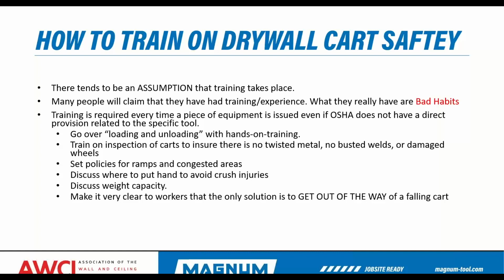At the end, we want them to use it. We want them to be happy, and they have input on it. So we did that with carts, and we try to do that with a lot of our PPE as well, because that seems to get the buy-in. So when somebody complains, who in the world picked this piece of equipment, we get to give the answer: you guys did, and you guys thought it was a good idea then. So if it doesn't work, let's revisit that. But that is a great tool. It motivates the culture. It gives back to the employee the morale that they are being heard, and it's key.